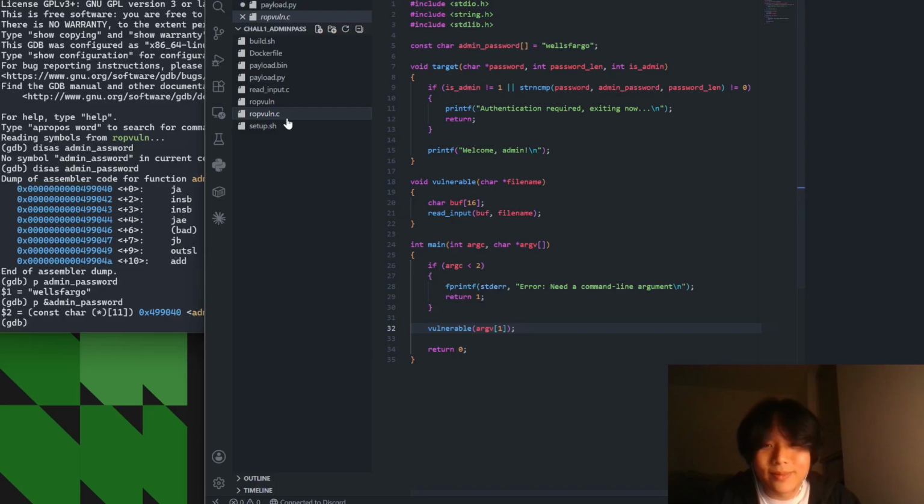Anyways, moving on from that, we can see that the next thing we're going to have to pass in is the length of the password that we're going to be using to compare between these two. Now, realistically, I think we could just put 0 and it would always return true. But in this case, since we're passing in the exact password because we're just passing directly the address of admin password, let's go ahead and put the full length of Wells Fargo.